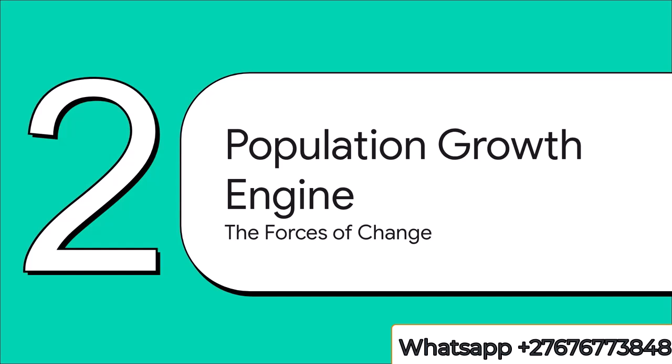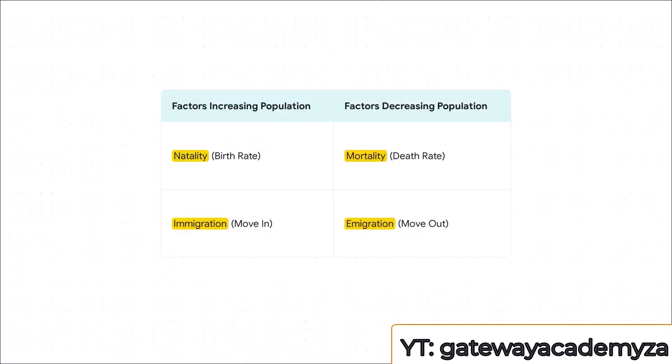Okay, so we've got our population defined, but what actually makes its numbers go up or down? Well, let's pop the hood and look at the engine that drives all of this change. It really comes down to 4 key forces. It's really just a simple numbers game, like balancing a budget. On the one side, you have things that add to the population. That's natality, a fancy word for the birth rate, and immigration, which is when new individuals move in from somewhere else. And on the other side, you have the subtractions, mortality, the death rate, and emigration, when individuals pack up and leave.